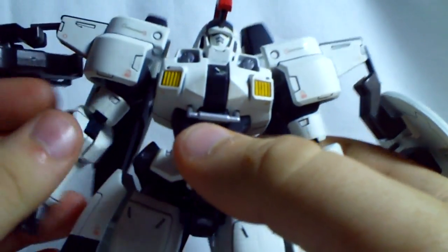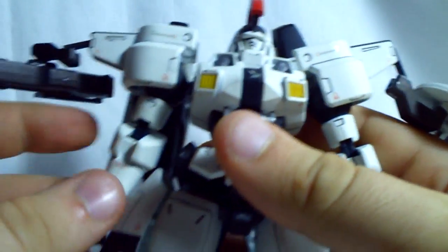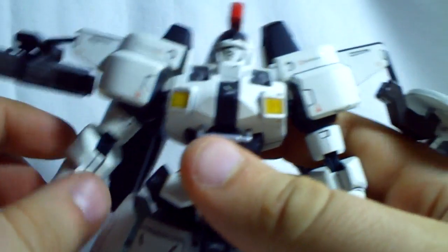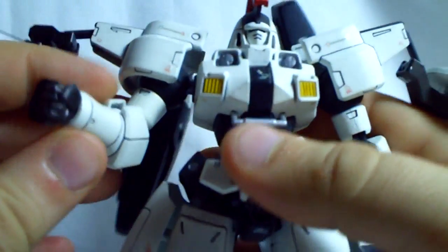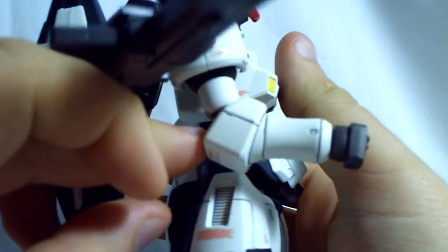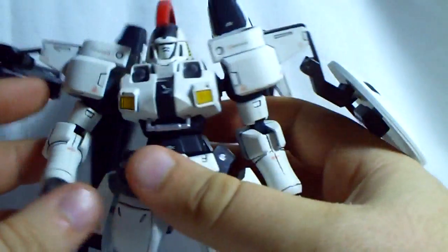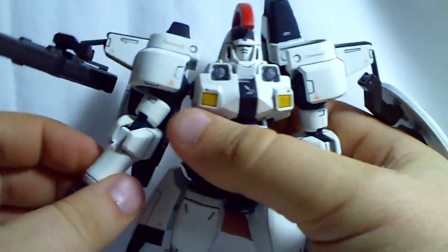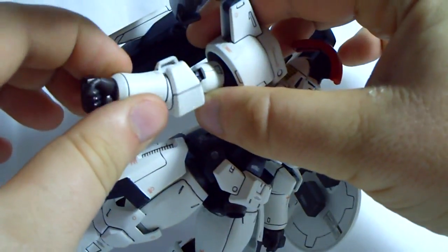It's got the same Gundam Wing, Gundam X, G Gundam shoulder and elbow joints, where it's a double jointed polycap, but due to Tallgeese's design, the elbow doesn't even bend 90 degrees. It's just slightly more than 45 degrees. But he does rotate. I can hold this piece still. He does rotate at the elbow.